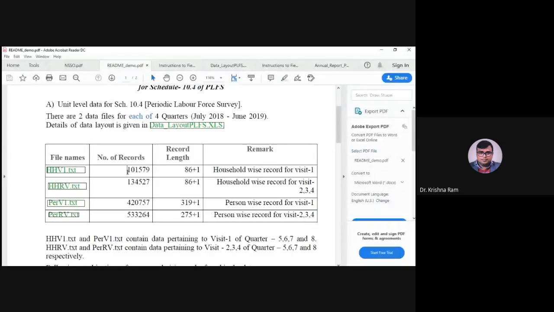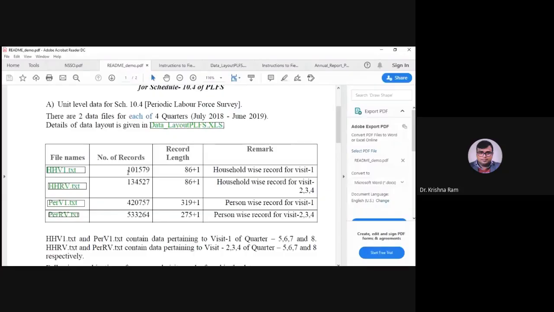I checked my dictionary file several times. I worked with the other level layout file data sets, but in each and every case I was getting one less number of observations. It was really surprising why I was getting one less observation, why one observation is missing from the data set.